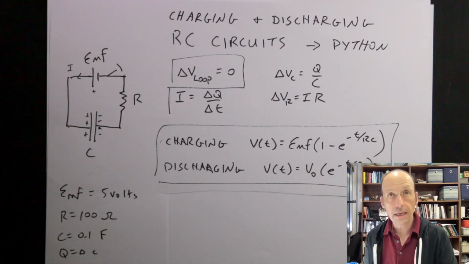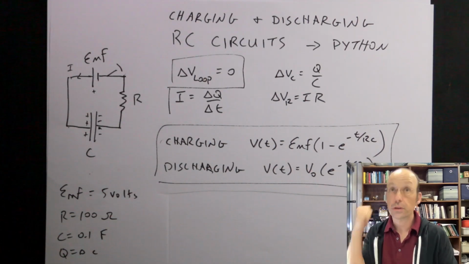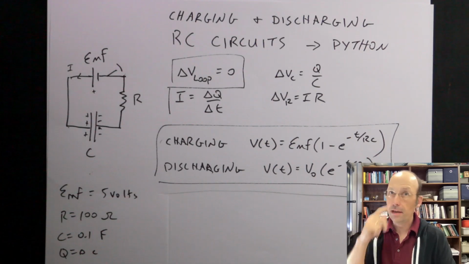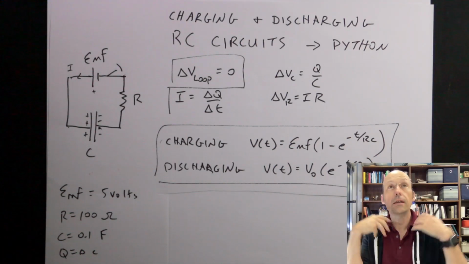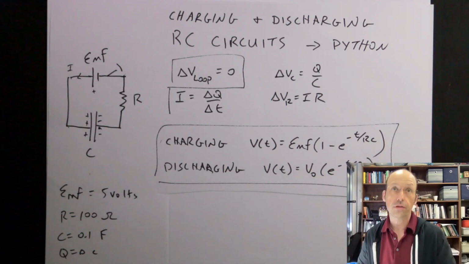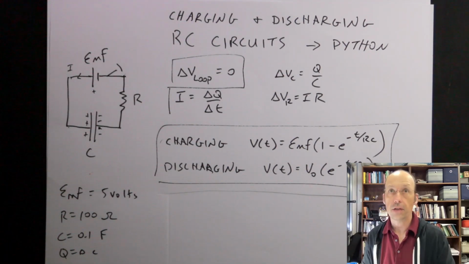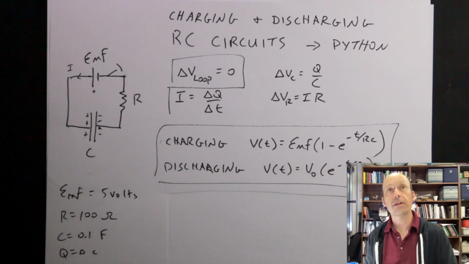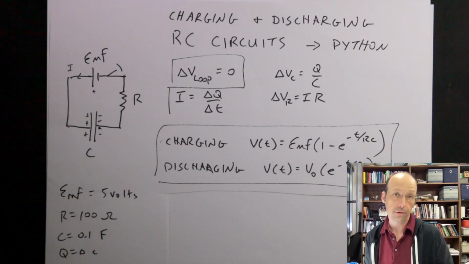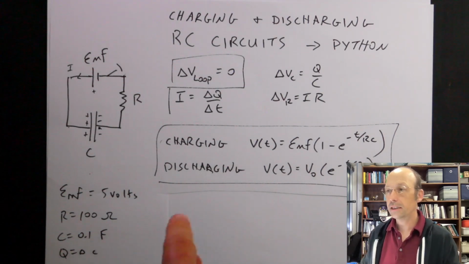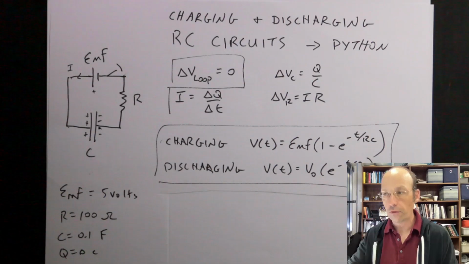So what we're going to look at is RC circuits, which I've already looked at. But in this case, we're going to solve the voltage across the capacitor as a function of time with Python in a numerical calculation. And we're going to see how this could become a low-pass filter. It's going to be great. Okay, so let's get started over here, and then we'll switch back over to Python.